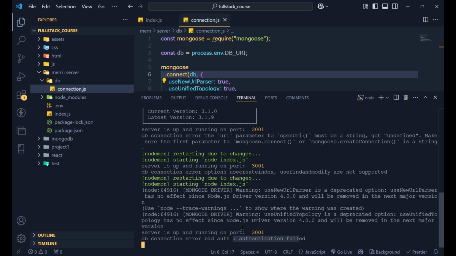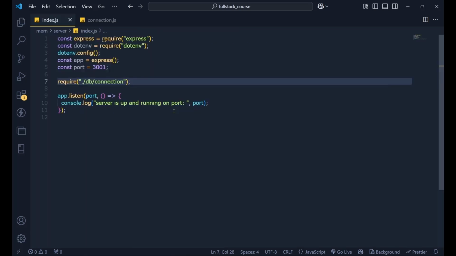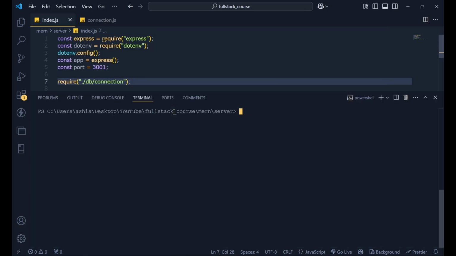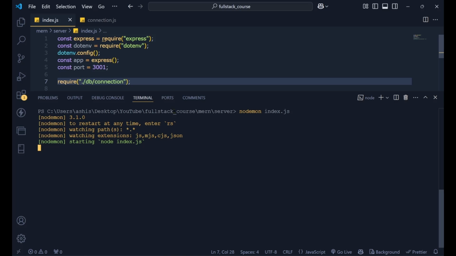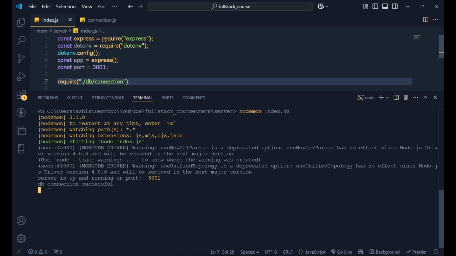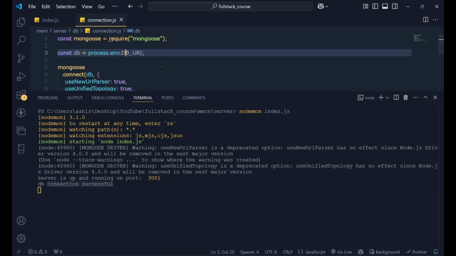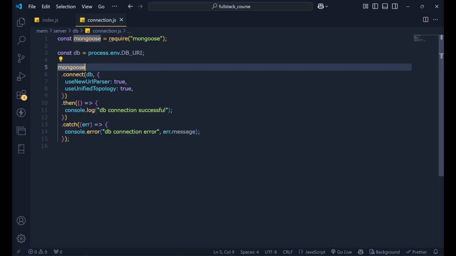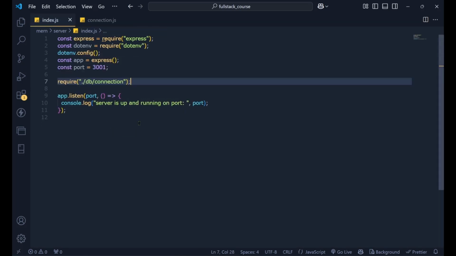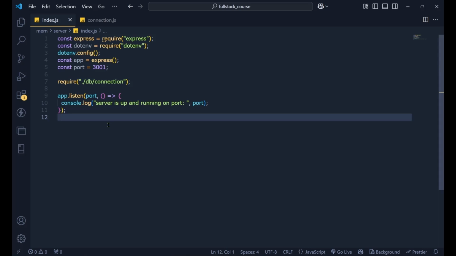So let me check them. Once I changed my DB URI, there was some mistake in my password. So if I just run it again, you will see here DB connection successful, which comes whenever we have successfully connected. So now our database is successfully connected to our server.